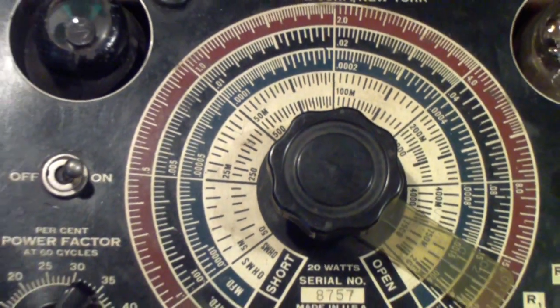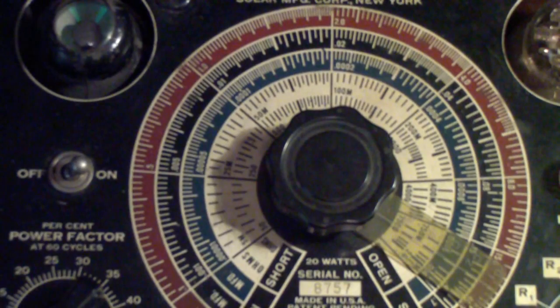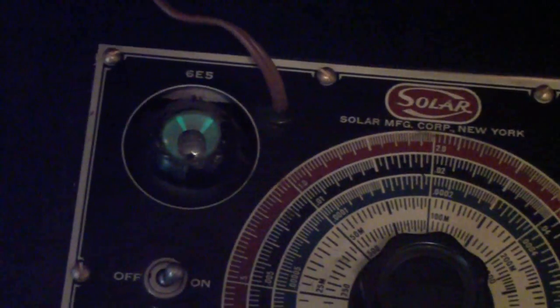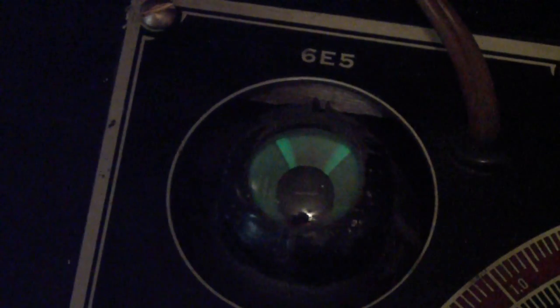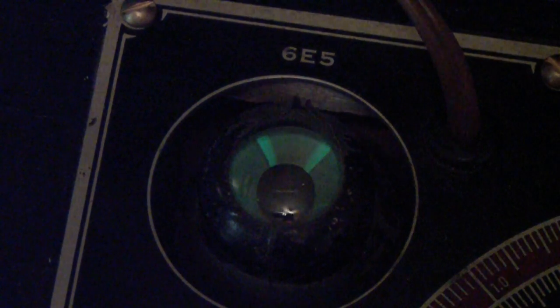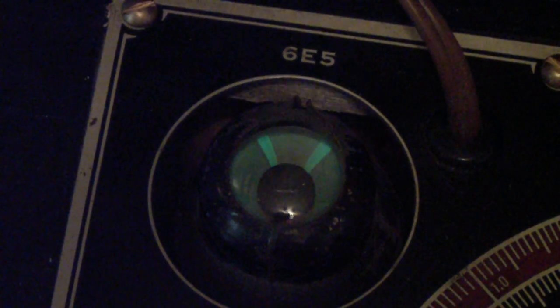The capacity tests okay. The next question, and by the way the way this thing works, and I'll turn some lights off so you can see this a little better, is in the upper right hand corner is an eye tube. Once again, as I've said, if you really want to see this in action, go to B Anderson's channel. Now what I'm going to do is rock the bridge control back and forth, and you'll see that it opens and then it closes again. At the point where it's at maximum open is when you read the dial.